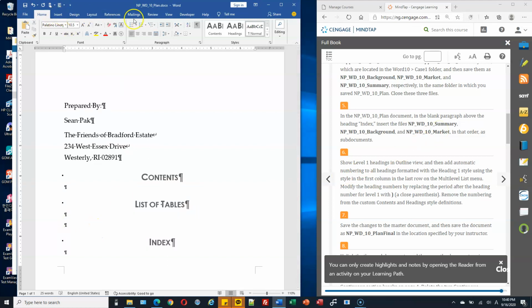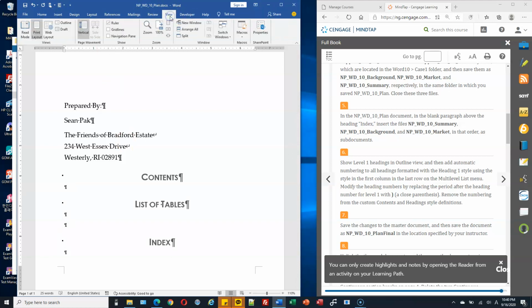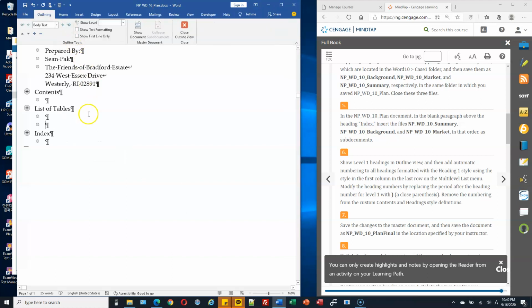In this case, why don't we use outline view? Click the View tab, Outline. Before the Index is this one, so make sure the cursor is blinking here, and then click Show Document and then Insert.